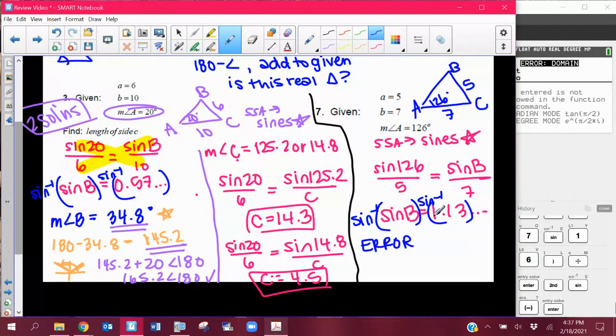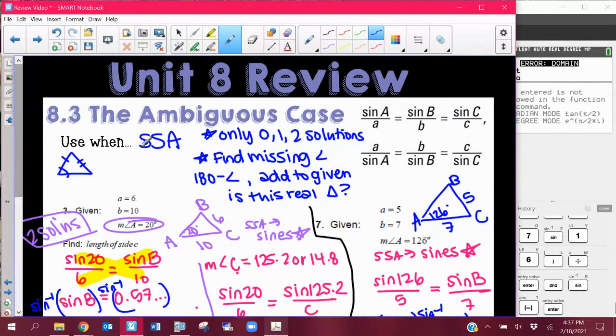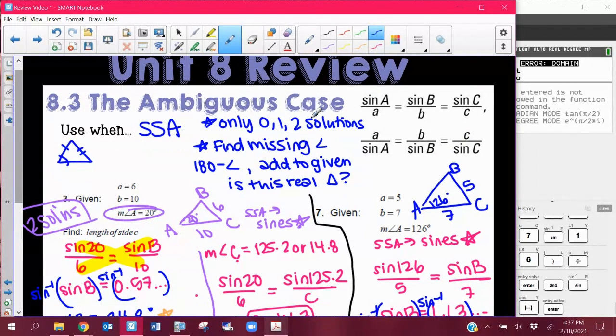Okay, I'm not saying that every answer is no solution, but if you've set everything up correctly and you still have an error or you still have a sine that's bigger than 1, this is just a no solution. There is no triangle that exists with these measurements. Okay, so that can happen. Remember, you can either have 0, 1, or 2 solutions. In this case, I didn't have any. So again, when you're looking at one of these law of sines, that's the ambiguous case. This is only 0, 1, or 2 solutions.